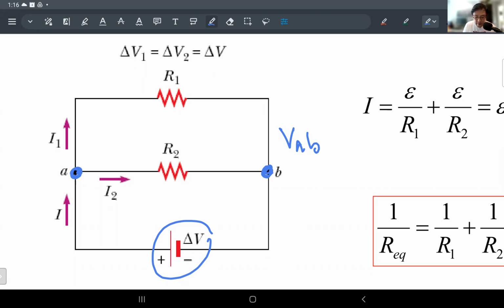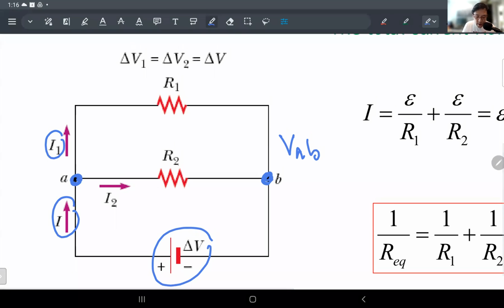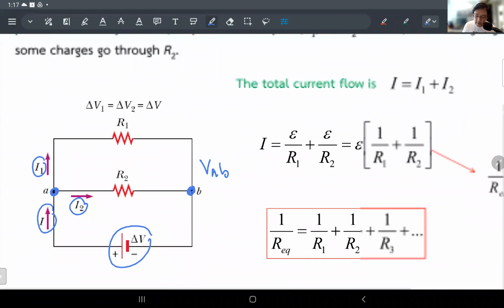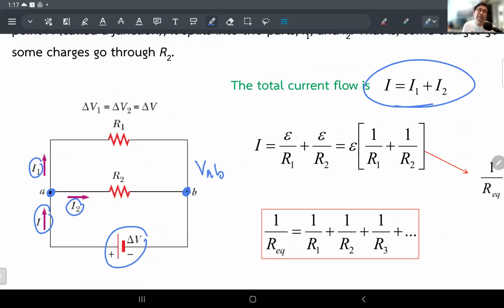So if you have an incoming current and then you split into two tubes, or pipes, then some of it will go to one, some will go to two, but the sum of these two will stay the same. So you have this conservation of charge. We understood that because charge is real. You cannot just avoid it. So the currents in must be equal to currents out. And then you have to go through Ohm's law again for individual terms.